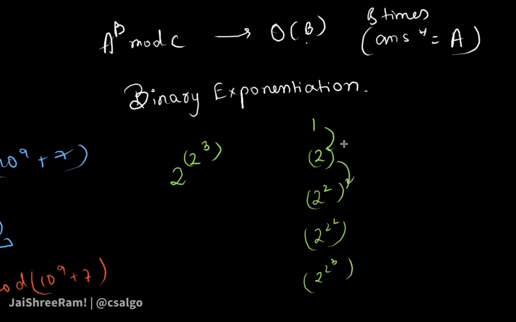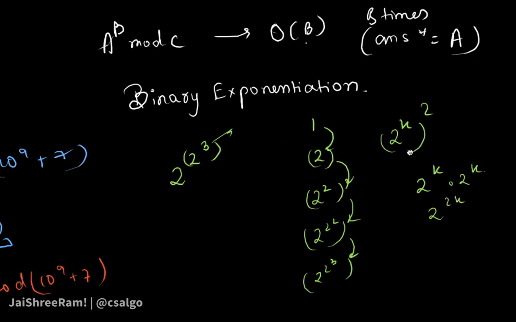So this is the starting point, this is the first number, and if you keep on squaring them up, you start to increase this power over here, right? Because that's where the multiplication is going up. So if you have a number 2 to the power k, if you square this up, you get 2 to the power k times 2 to the power k, that is 2 to the power 2k, right? So this power over here is increasing. Every time you square, the power is getting multiplied by 2. So how can we use this to our advantage?